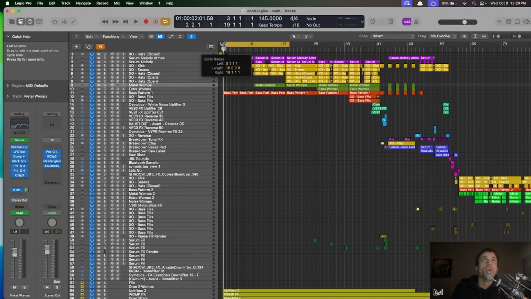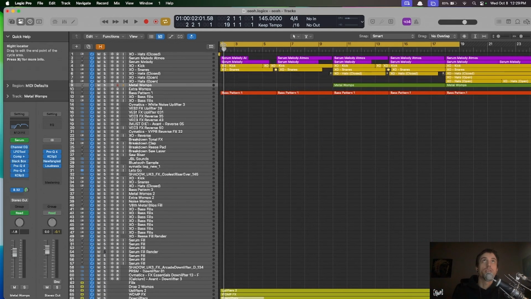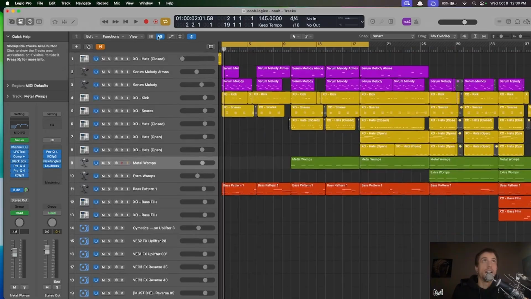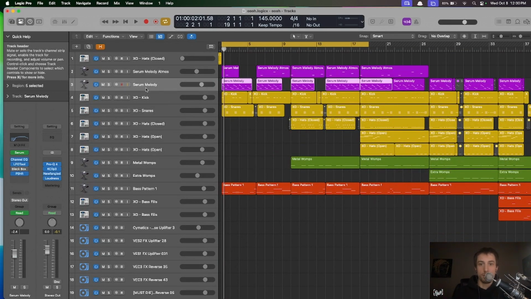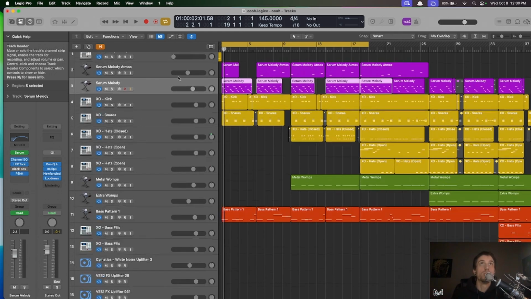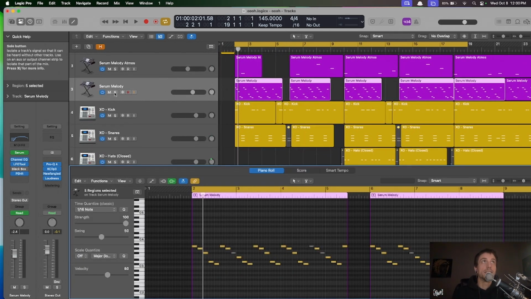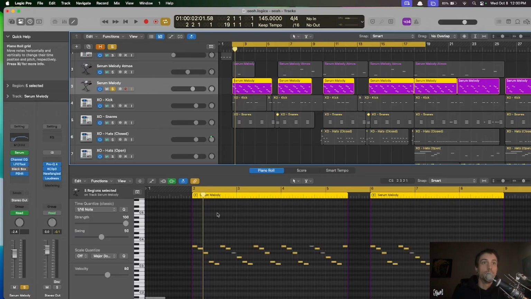Ultimately, this whole thing started with this melody that I had. I have a lot of random ideas on my laptop, and sometimes they don't go anywhere, and sometimes they do. So this one was originally just these keys right here.